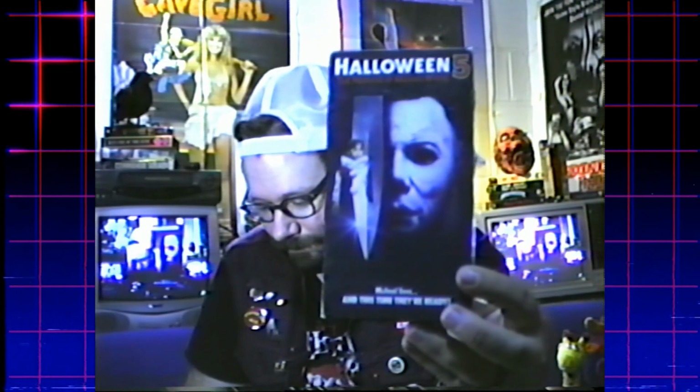Next up we have Halloween 5. This was a Halloween that I really loved back in the day. I remember catching it on TV a few times, maybe once. I don't remember. I have a very specific memory of being over at a friend's house who had cable, and we were watching this. What year did this come out? 89? So yeah, I was like 9 years old. It really ruled when I was a 9-year-old.